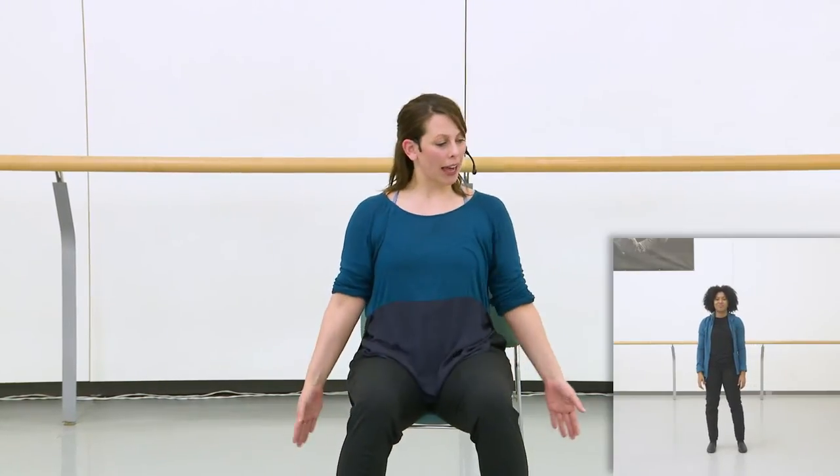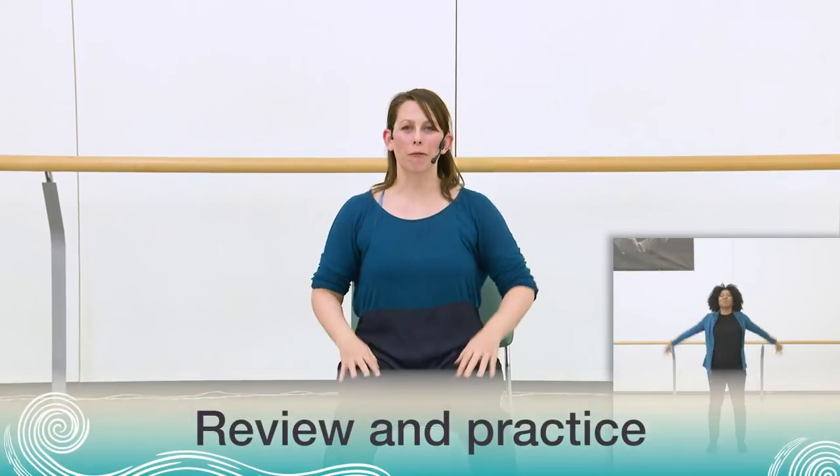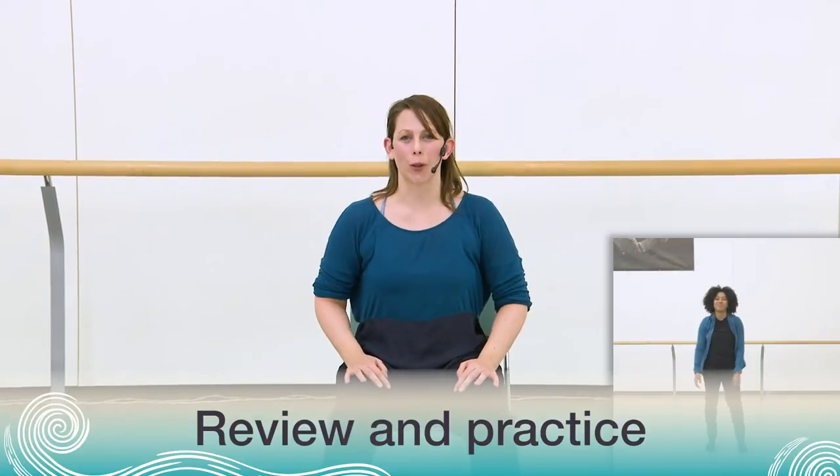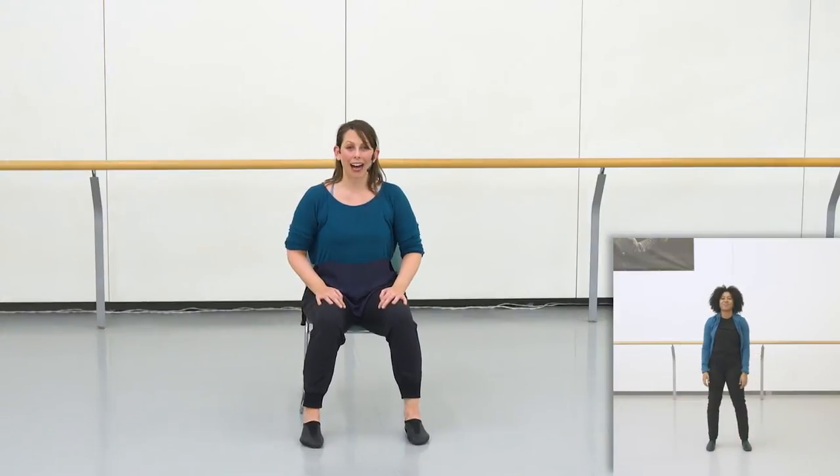Excellent. So that is our new section that we're going to learn today. And that section connects us into the second repeat of the chorus. So I think the next thing we should do is remind ourselves of the chorus movements, and then we'll make the connection between the material we practiced today and that repeated chorus. Okay, so if you think back, you might remember that our arm circle was the first part of our chorus. Let's see if we can practice it together slowly. Ready?